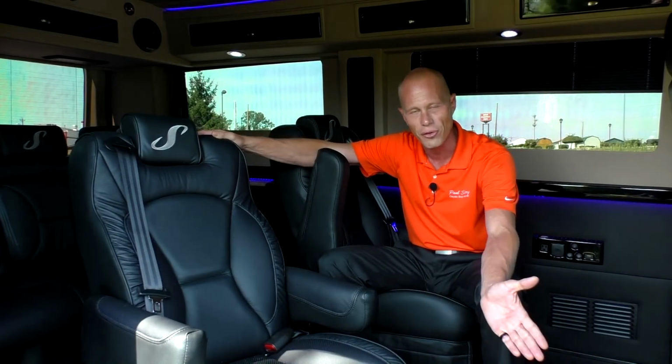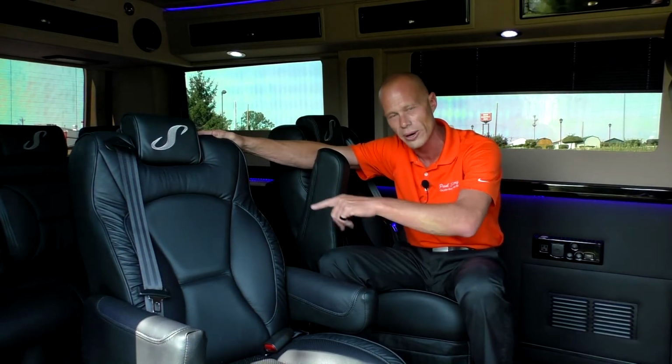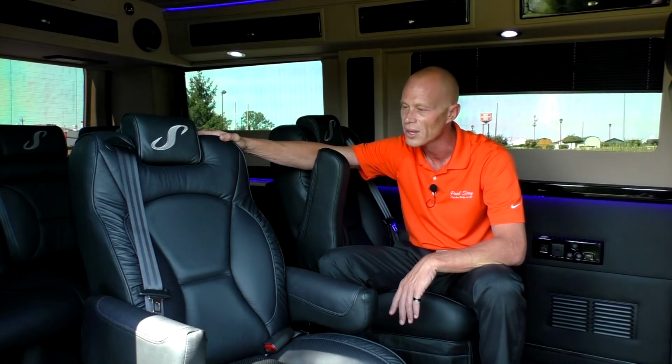Now, going into the interior, I'm sitting on the captain's chairs located in the back and want to demonstrate a few things about this particular chair. It is a swivel base, so that makes it really nice. It will lock in a forward position or in a rear position facing the rear sofa.